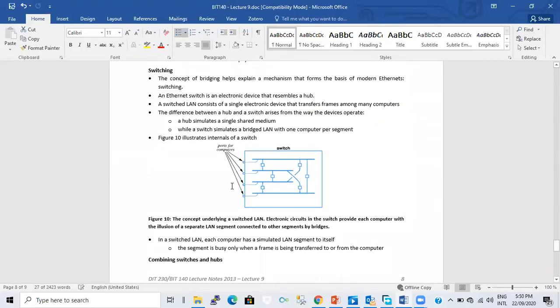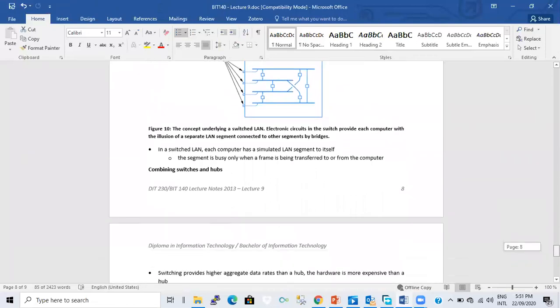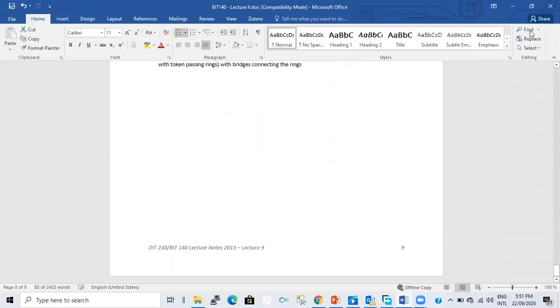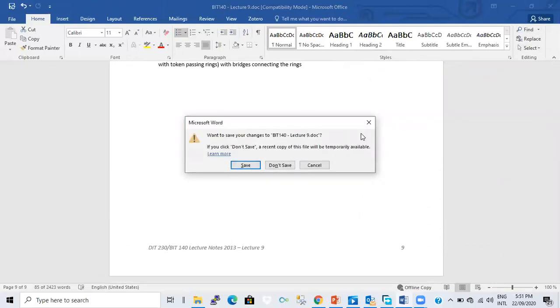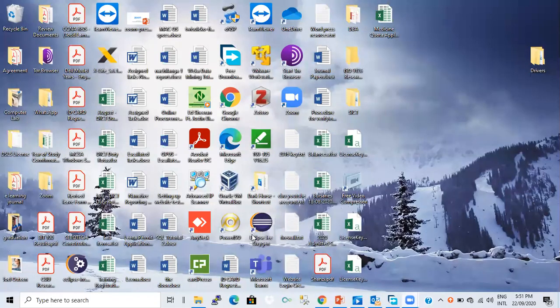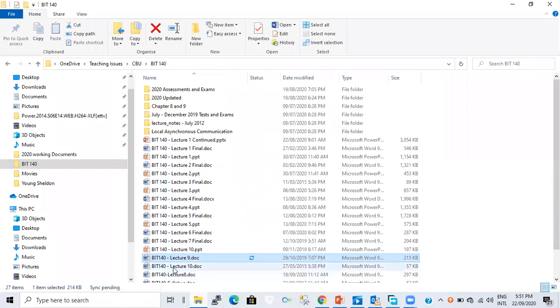This other part I need you to read, just for your understanding, because it's important. We've looked at the other three. Also look at switching and what you can get out of that. So for now, that has been our handout 9. Let me close handout 9, and then open our handout 10.